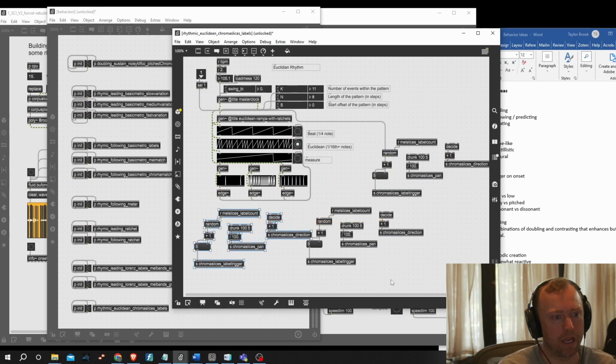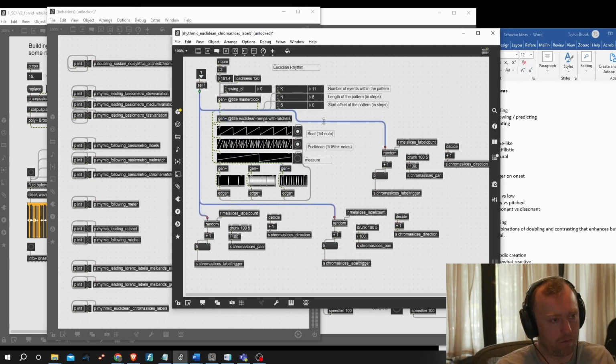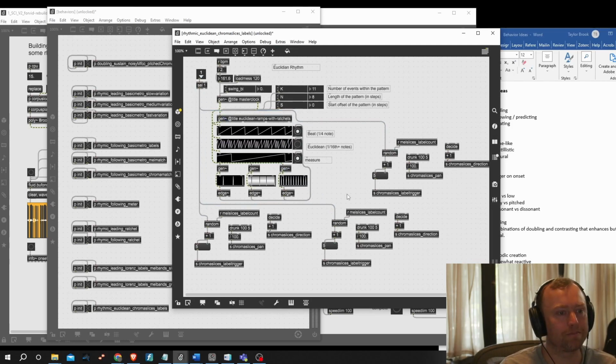Now we're going to have to get the label count, we're going to have to send that out again here because of course it's not sent when I create these objects, it's sent when it does the analysis. It'll select the label once randomly when it's turned on. So we get a random combination of 3 different chroma labels. We could use the urn to do that as well and spray them out so that we don't get repeats, but I don't mind repeats actually for this.